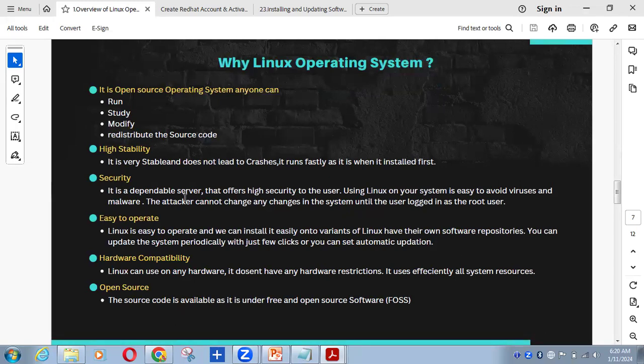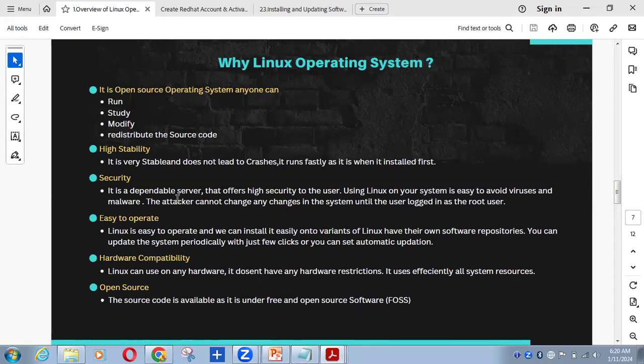As in Windows, it is totally in GUI mode. Even though we have Data Center Core and CLI mode Windows Server, the important reason here is security. Every time I tell you, each and everything in Linux is a file.